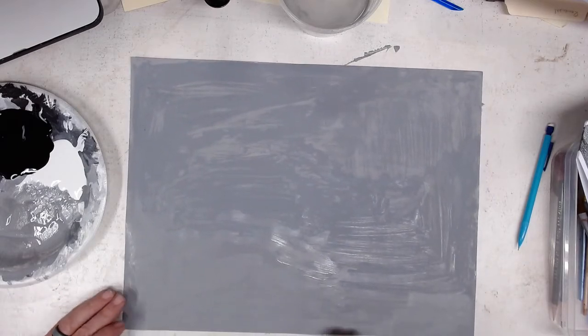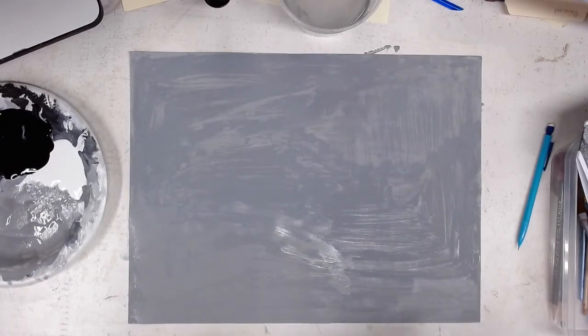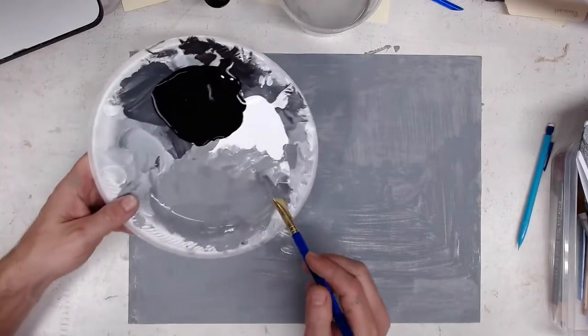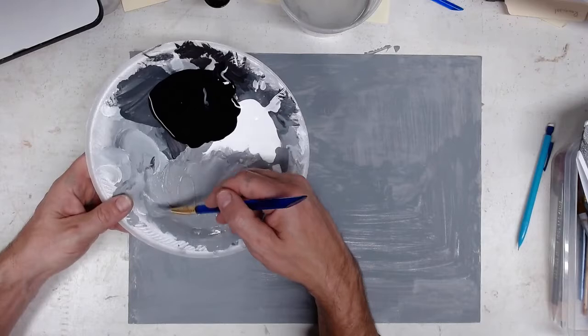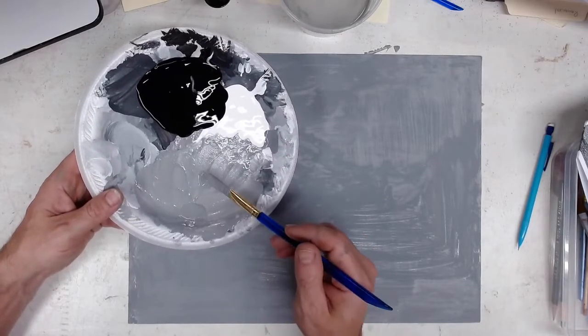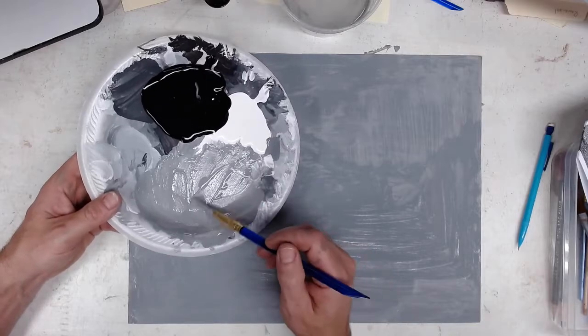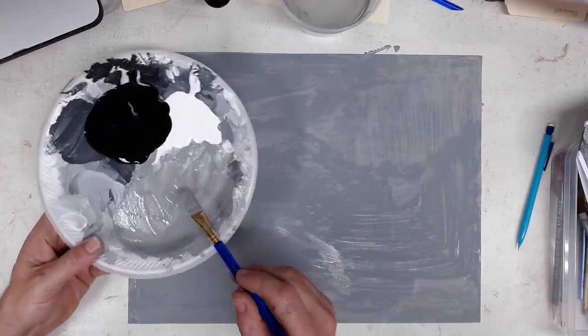All right, so yeah, we've got to let that dry. As you can see, I used up a good bit of that, and I did end up dipping my brush several more times, and so it got pretty watery. Okay, milky, I guess you'd say, right? I used up a good portion of that. Oh, black's starting to get rid of my white there.